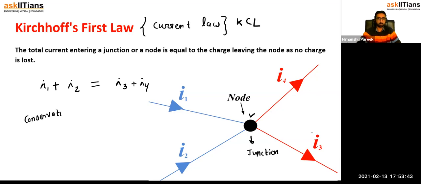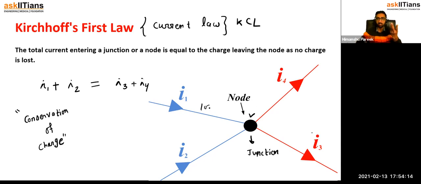Yeah, it's just simple conservation of charge we are applying. Why I'm saying this? Because if the current is flowing, that means there must be some potential difference. So whenever we have the potential difference, charge particles would be in motion. They cannot be at rest. They would move. So if the charge particles are moving, they cannot sit at a particular place. They cannot accumulate at a particular place. So this junction cannot accumulate charge particles.